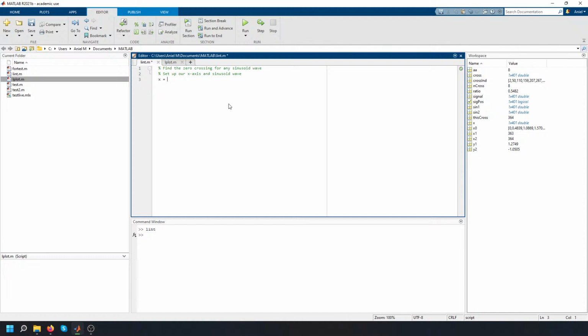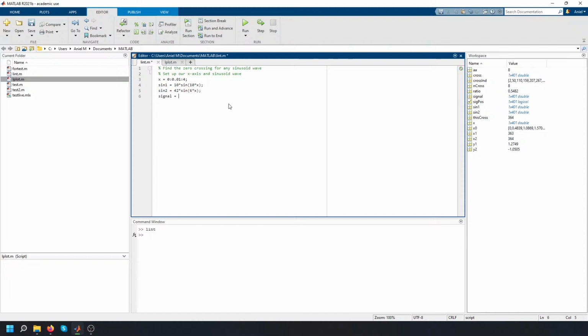Let's say x is 0 to 4 with increments of 0.1. Then sine1 is equal to 10 times sine of 10 times x, and sine2 is equal to 42 times sine of 6 times x.